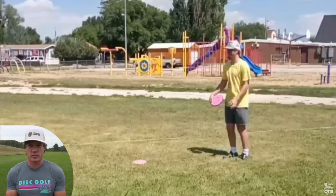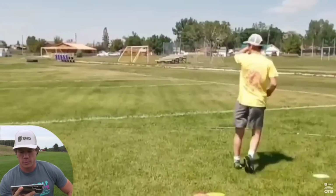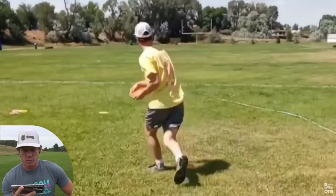All right, here we go. So let's first of all just see your form, see what it looks like at high speed, compare it to mine real quick. And then one from the back as well.